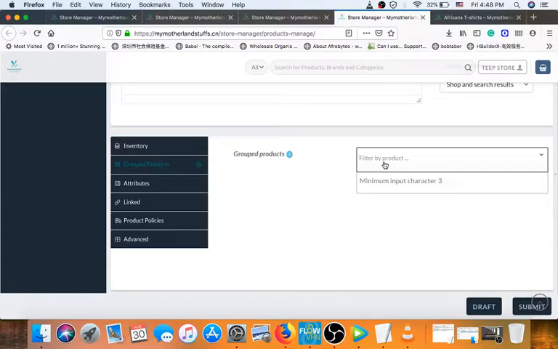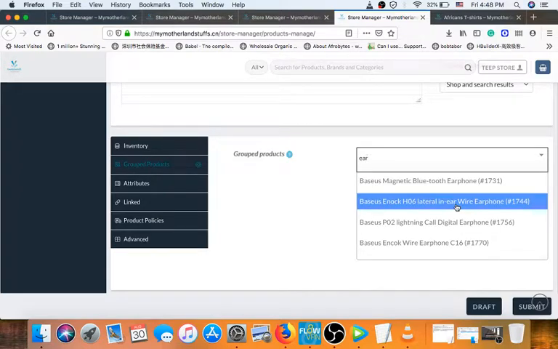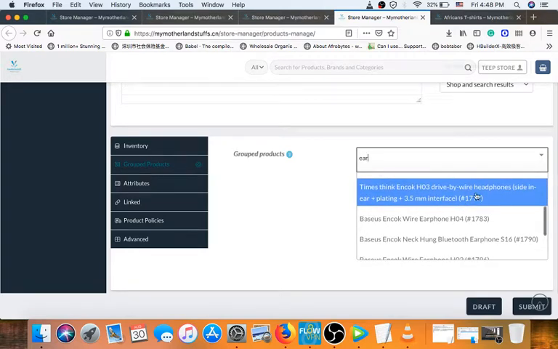Like what we've done during the upsell, when we're listing the simple product, you just come here to choose your product. Imagine that you're looking for earring, right? You want to list ear, okay.